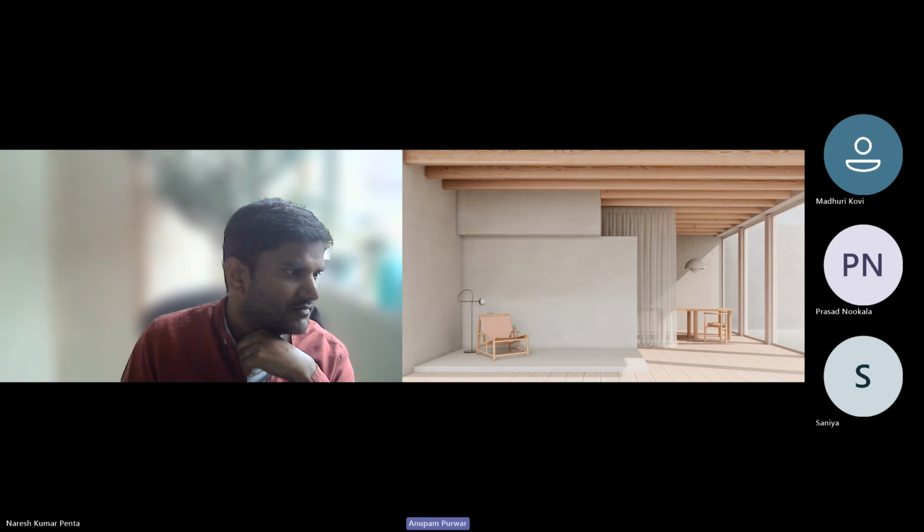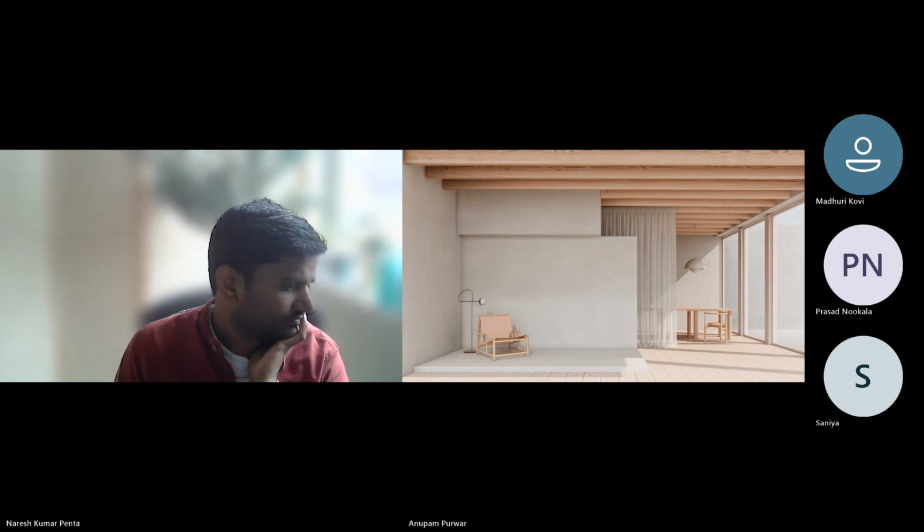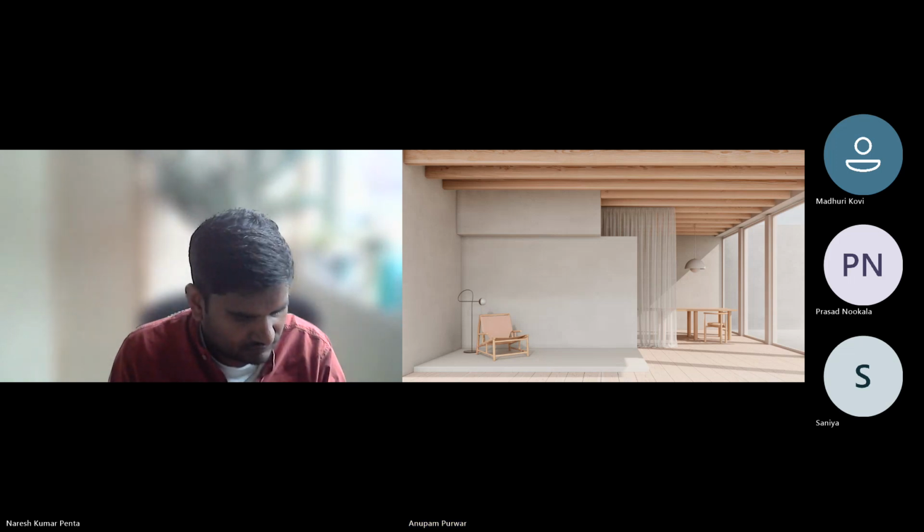So that it comes into your... Or it will come automatically. Create post.